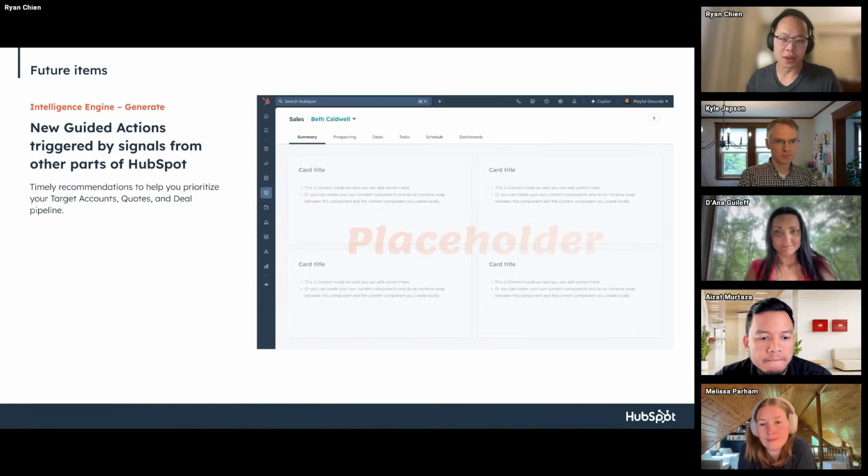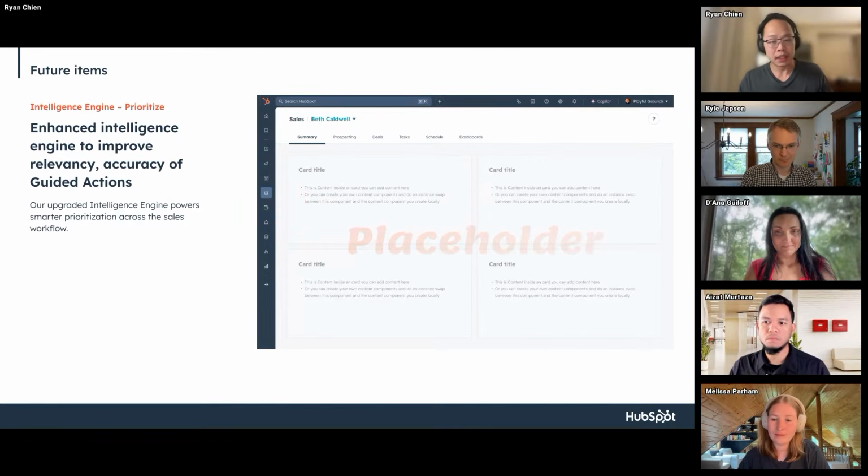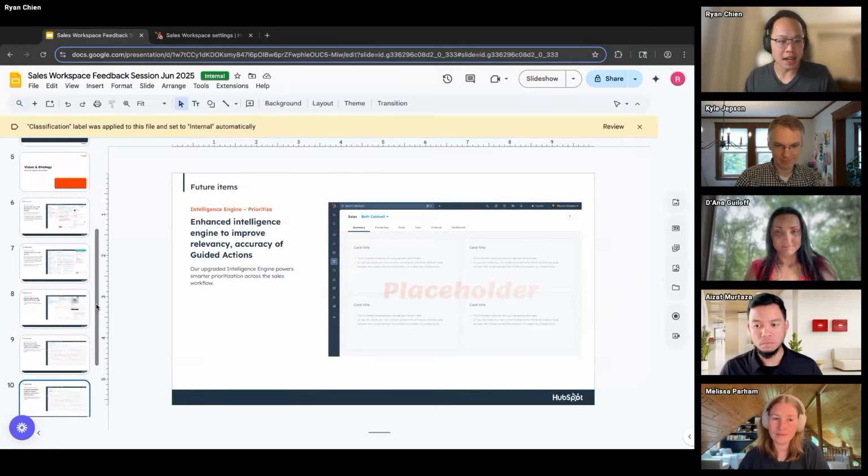We're also thinking about other guided actions. So for example, integrating with our CPQ platform, integrating more of our deal platform, like with Sasha's team and things like target accounts. And then we're also improving our backend intelligence. I think I saw a couple comments that guided actions might not be fully accurate. Like for example, you might get a reply back to an email, but the email is just telling you that, hey, this meeting time sounds great. So we're trying to improve our intelligence to determine what types of recommendations are most relevant to everyone here. But yeah, that pretty much concludes my presentation.